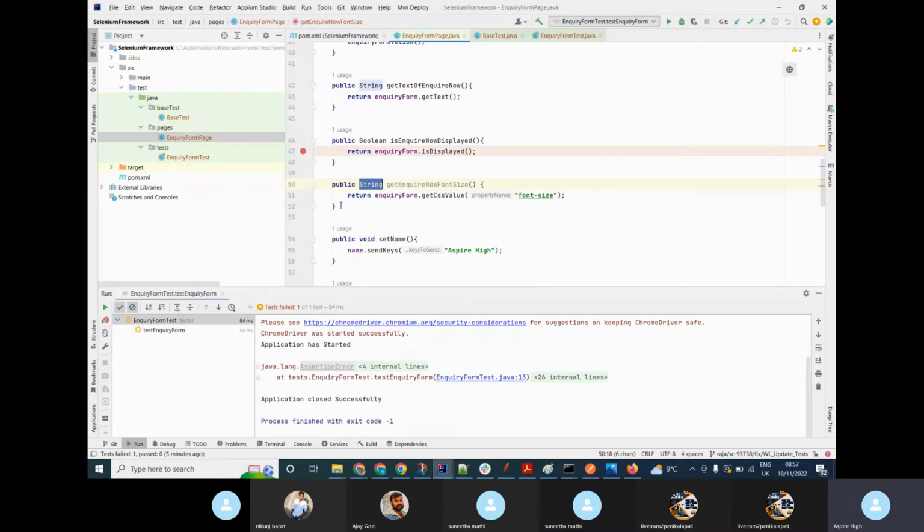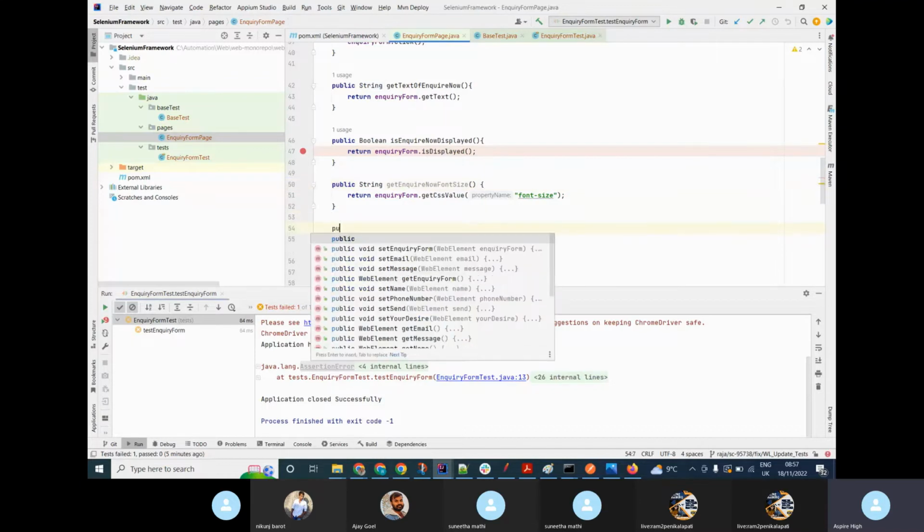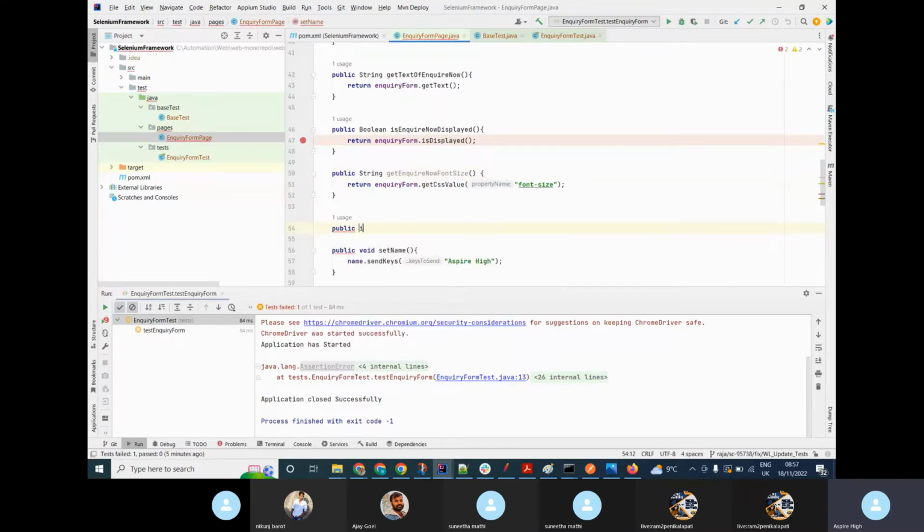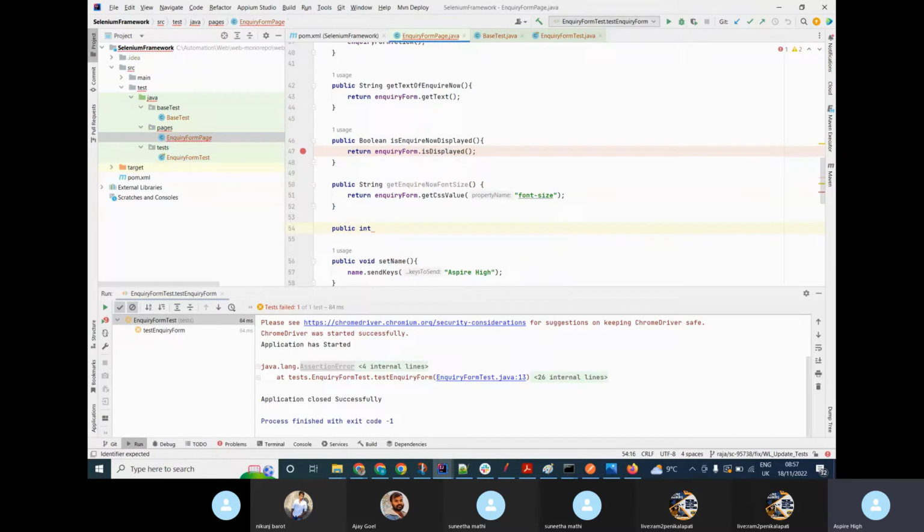Now I'll write one more method to return the weight. That is an integer, right? It is returning 600, so I'll use an integer return value. Get Enquire Now font weight.